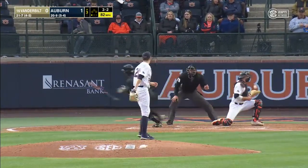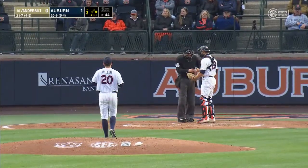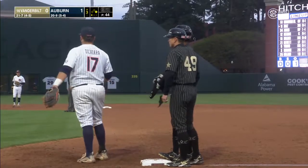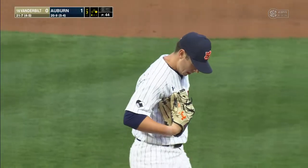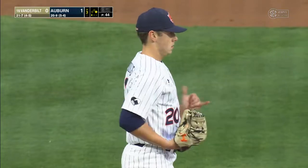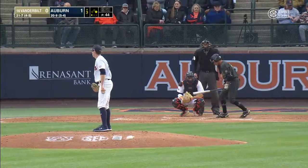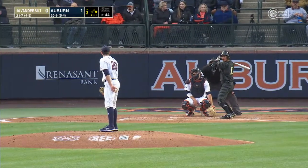Just a solid hitter. And he's on base after taking the 3-2 pitch in the dirt. And that's the respect he gets as a hitter. He gets a 3-2 breaking ball down out of the zone, trying to get him to chase, instead of going normal leadoff hitter, here's a fastball, you're probably not going to do any damage. So now it puts a little pressure on Hayden Mullins and the Tigers. This is one of the areas I'm sure Coach Butch Thompson and the staff have focused on this week, what happens when Bradfield gets on base.